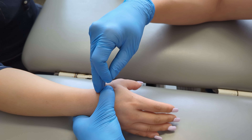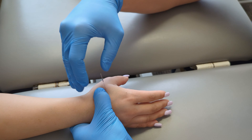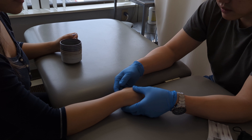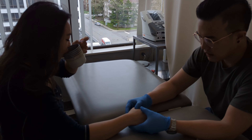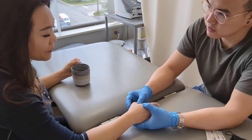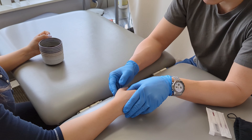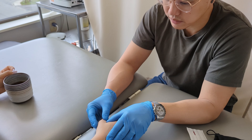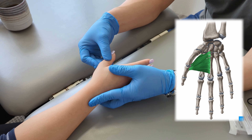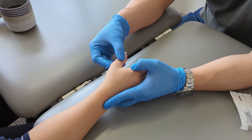Three weeks ago, Tanya was playing dodgeball and was blocking with her hand. The ball impacted her thumb and pushed it downward. We looked at it last week and diagnosed it with a strain of her adductor muscle in her thumb — the muscle that comes across to the inner portion of the thumb, helping with adduction motion. The ball impact forced her thumb outward, straining that tendon.